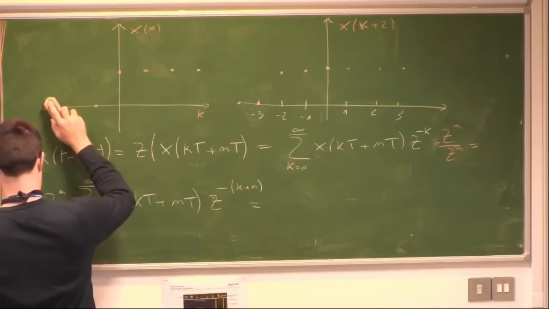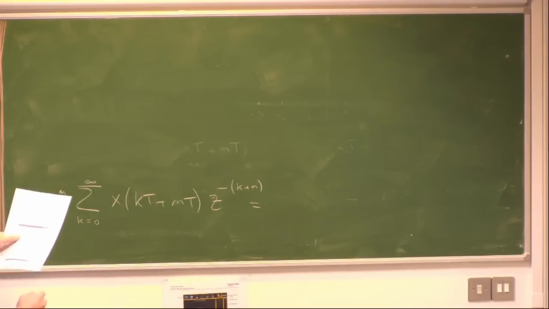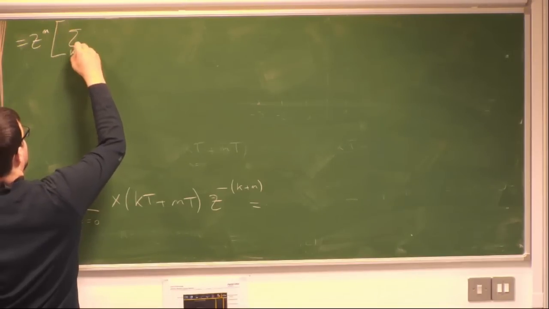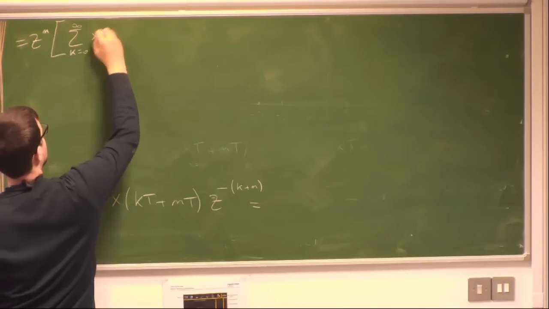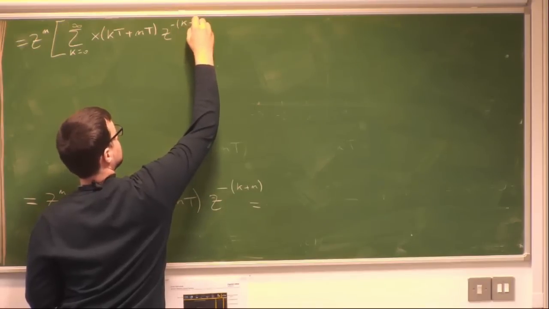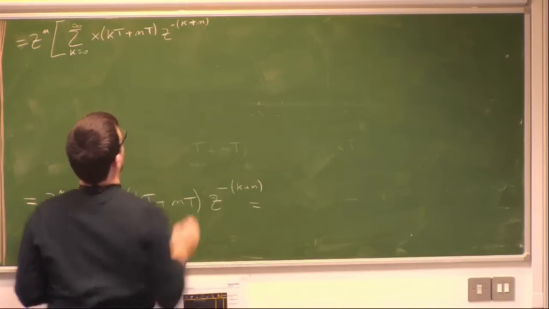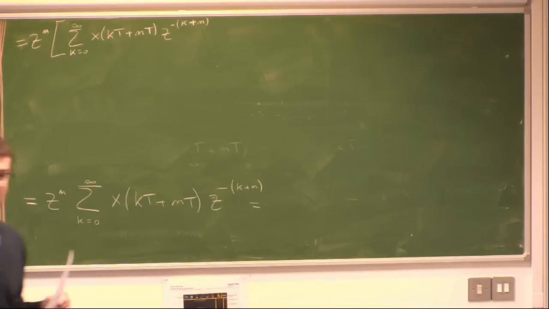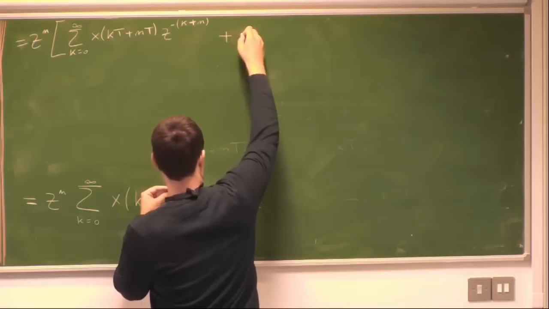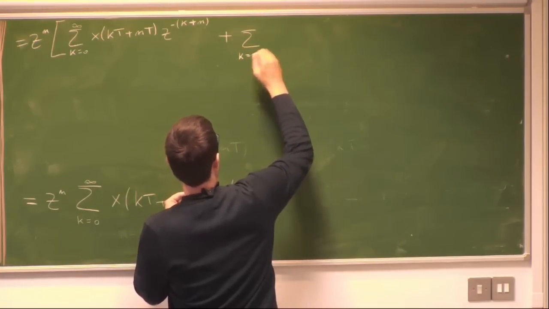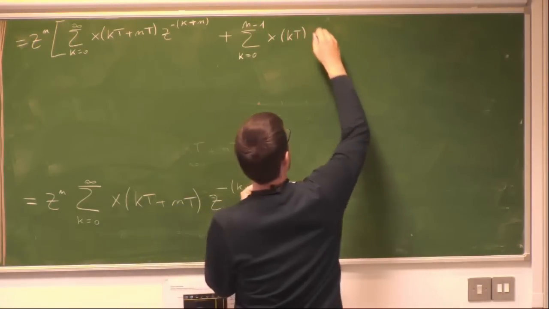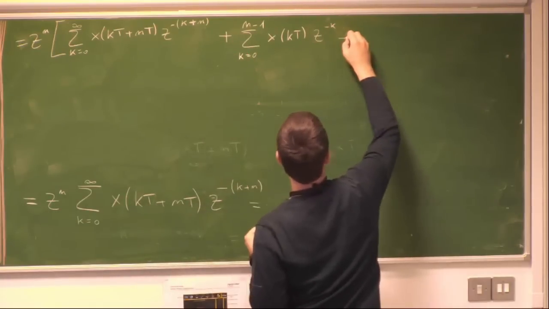Okay, let's recover a bit of space. And from that point, we rewrite it again. So we have z power n that multiplies the same guy. So I just write exactly the same thing here. Okay. And now I'm going to add and subtract the same quantity. I add and subtract the same quantity, so nothing will change. So now I will add the quantity sum over k from 0 to n minus 1 of x of k capital T, z power minus k. So I added this quantity and I remove this quantity.